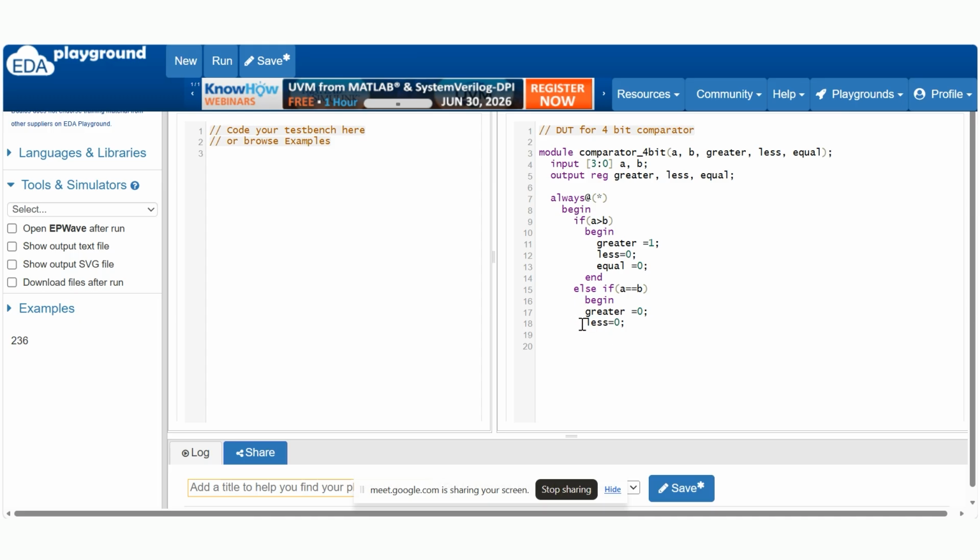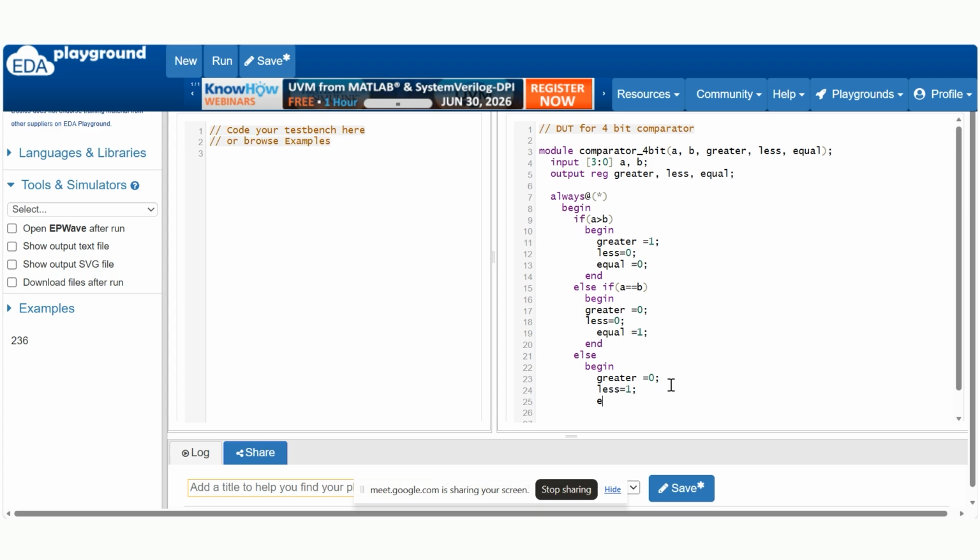Just remember them. So less will be 0, and definitely the equal which you are writing has the value 1. Then else, there is no need to take a third condition, because either it will be greater or equal, and for the last case we can directly write that greater is 0, less is 1, and equal is also 0.